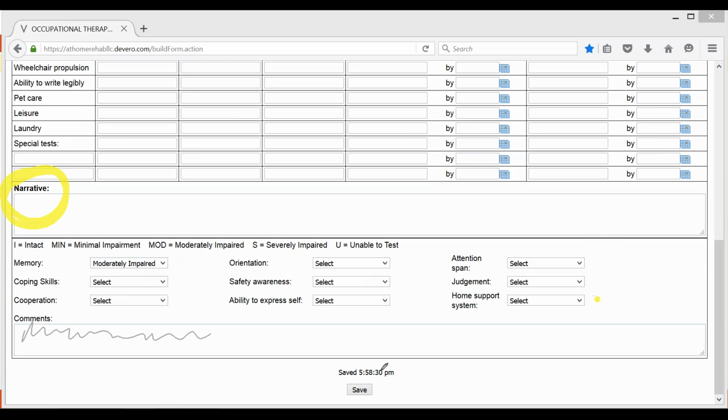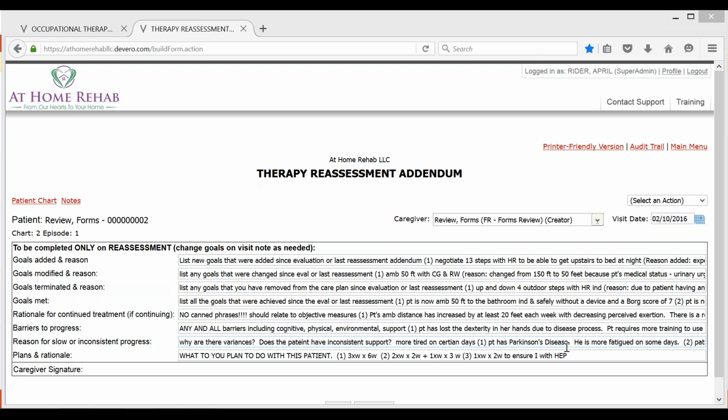So the last part is the therapy reassessment addendum, and this is going to apply, of course, to PT, OT, speech, all the therapies when they do their reassessments. And I tried to make this as simple as possible for you. And also, it's a separate form. The reason I made the therapy reassessment addendum a separate form is so that it would be easy to go back and fill in if you did happen to forget. I'm hoping nobody forgets to do it on time, but if it did happen to get overlooked, you do not have to delete your whole form out and do a separate one. You can just add this addendum, which is nice.